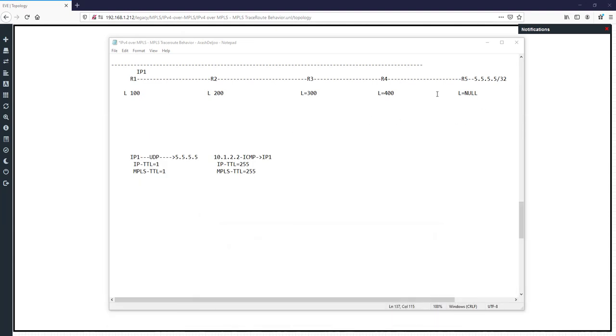And you know that every router sends its label to its neighbors. For example, R1 sends its label to R2, and R2 also sends its label to R1 and R3. Because of that, R1 receives from R2 label 200, and R2 receives from R1 label 100 and from R3 label 300.